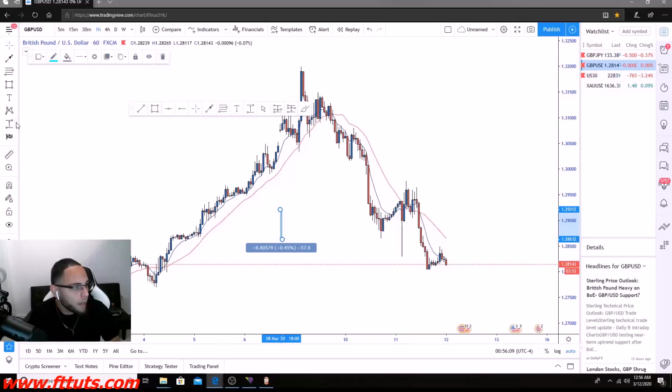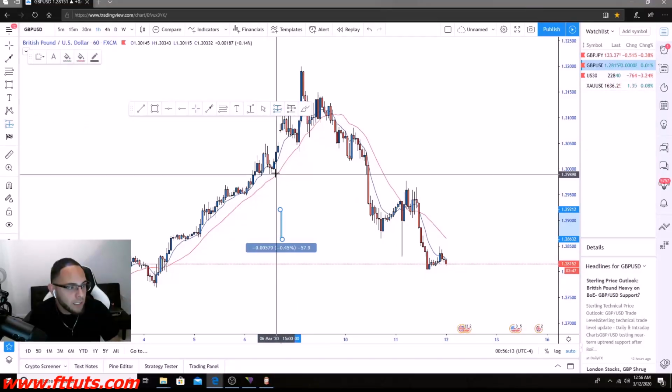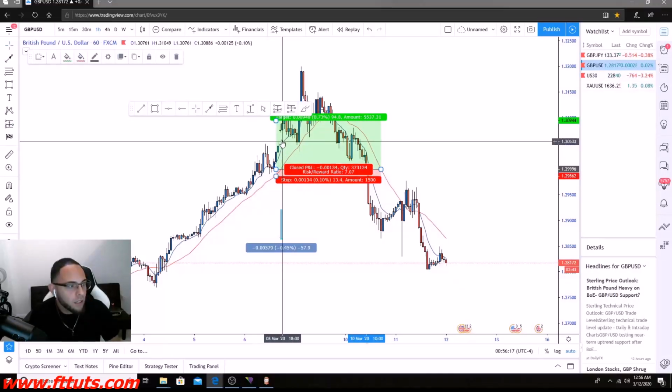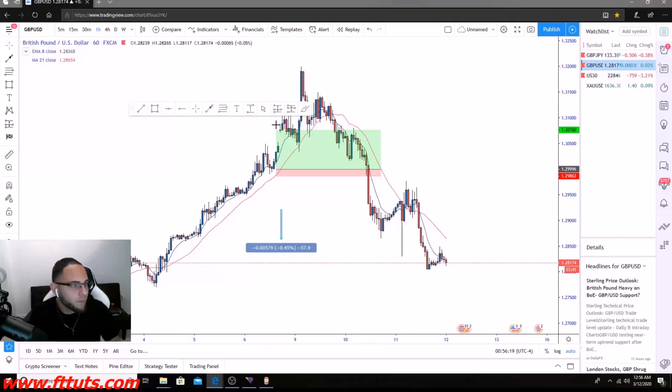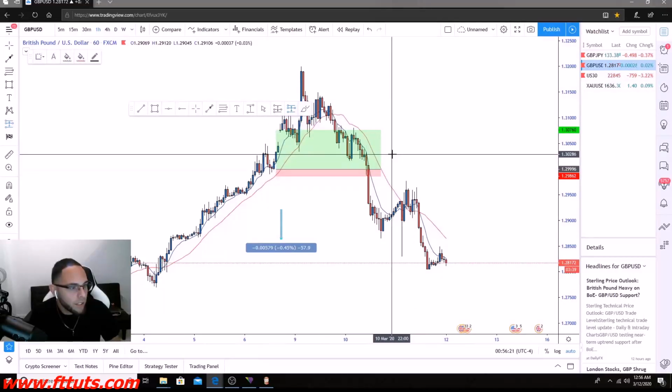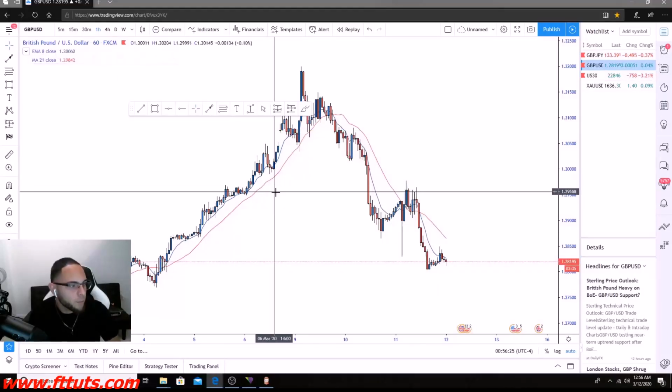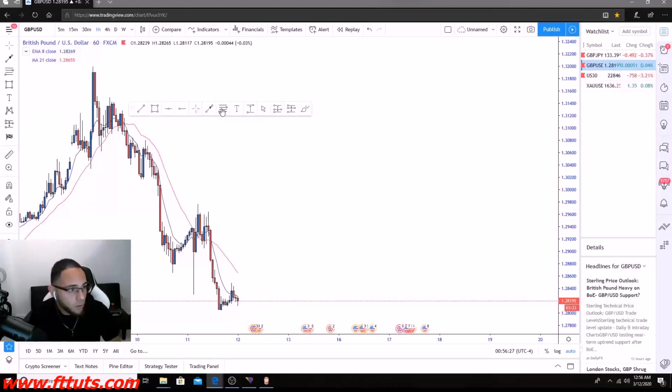And then also if you go back over here, you'll see that you have long positions and short positions. Let's say we want to buy here, we can move our stop losses through here and our take profits through here. Same thing with shorting. We want to sell here, boom, target here, stop loss here. Fairly simple.